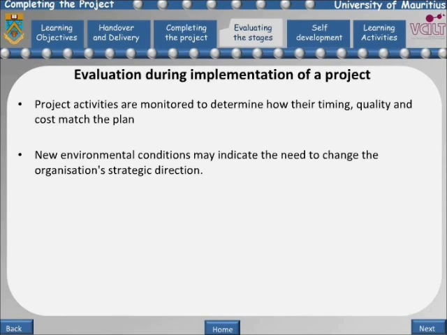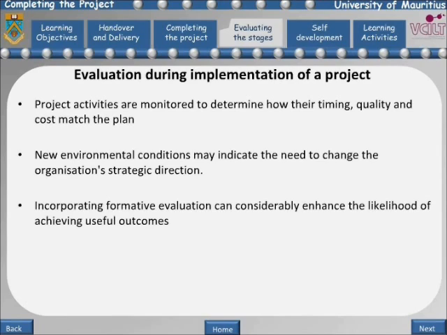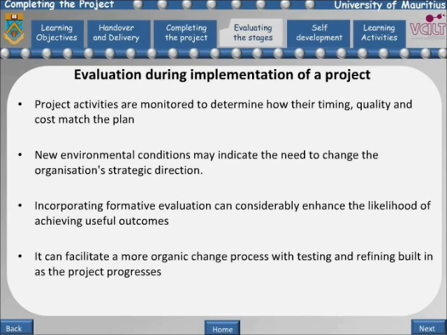In some cases, it may be necessary to abort the project if it is no longer appropriate or likely to make a useful contribution. Incorporating this kind of evaluation as part of the project plan, that is, the formative evaluation, can considerably enhance the likelihood of achieving useful outcomes. If formative evaluation is to take place, it should be integral to the project's design. It can facilitate a more organic change process with testing and refining built in as the project progresses.